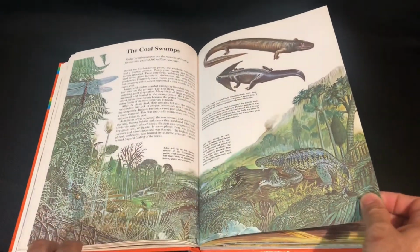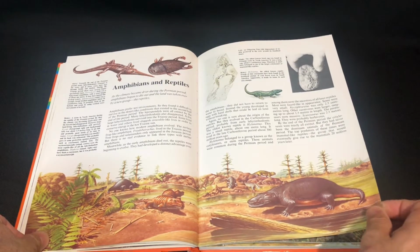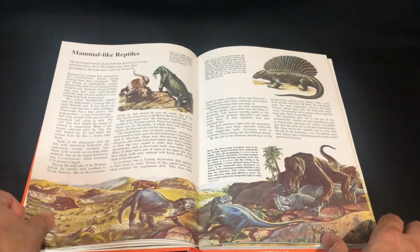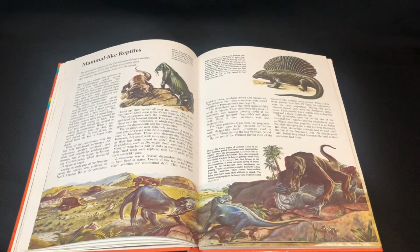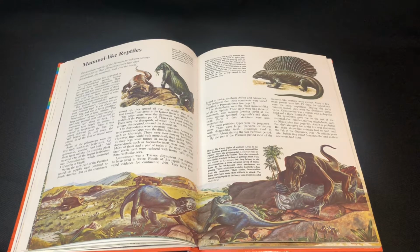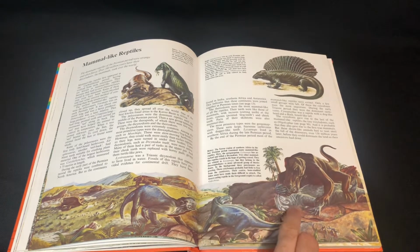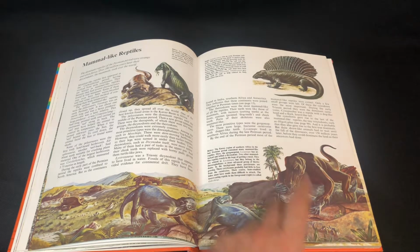It's a famous amphibian. Is this the Permian period yet? Looks like it might be close to the Permian. Yep. So this picture here, as a kid, absolutely scared the hell out of me. With the sharp teeth and how it's got the other animal pinned down, absolutely scared the hell out of me as a kid. This illustration was in another book as well, which I don't have, and I can't remember exactly what the title was. This is a Dicynodont, and what do we got here? Lycanops. That's just really menacing. And we've got a Dilophosaurus up there.